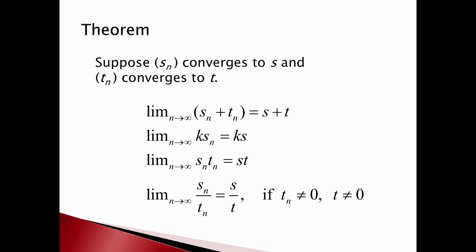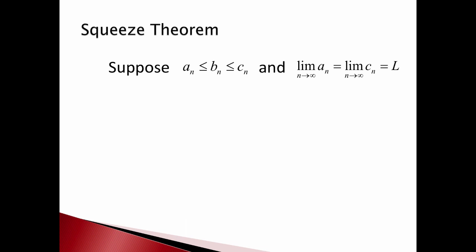Now, one theorem that we use for functions that comes into play here, not all that often, but there are a few times when this is helpful, is the squeeze theorem. So suppose that we had three sequences. We have a small sequence, A sub n, a medium sequence, B sub n, and a bigger sequence, C sub n, with each less than or equal to the next. And we know that the big sequence has a limit of L, and the little sequence has a limit of L. So what has to happen to the sequence in the middle? Well, that's why we call it the squeeze theorem. It gets squeezed so that it has the same limit.